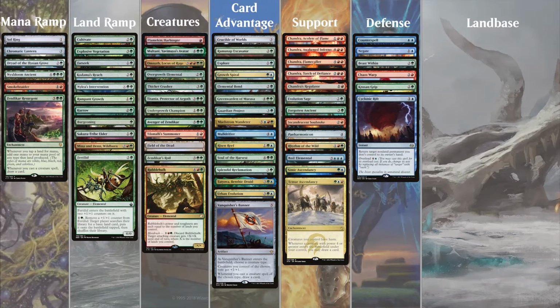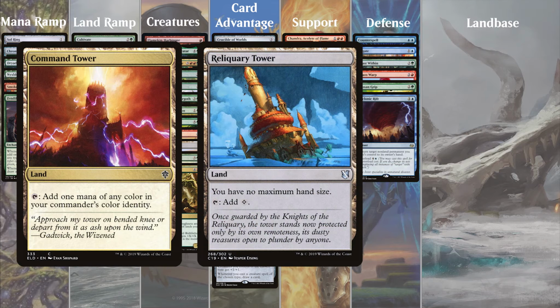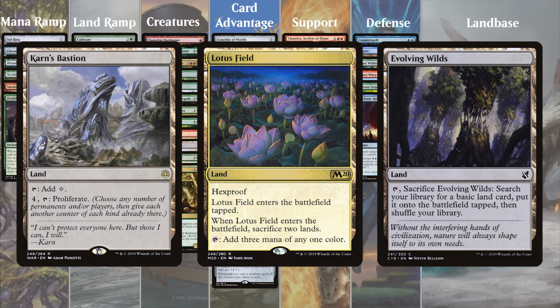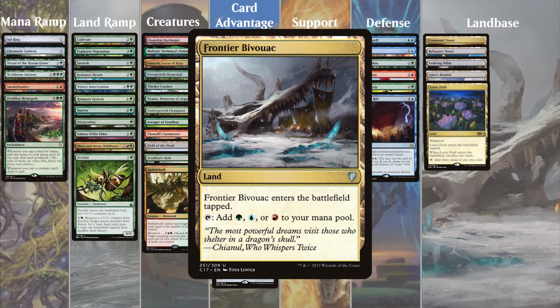Now we come to our land base, where we have the ever-present Command Tower, as well as a Reliquary Tower to remove our hand limit. Evolving Wilds brings mana fixing, Karn's Bastion can proliferate for 4 mana, and Lotus Field packs a tasty 3 mana per tap, with the added bonus of dumping 2 lands into our grave to later be recurred, causing more landfall triggers. Frontier Bivouac is the Temur Tri-Land, or at least that's the practical reason why we run it.